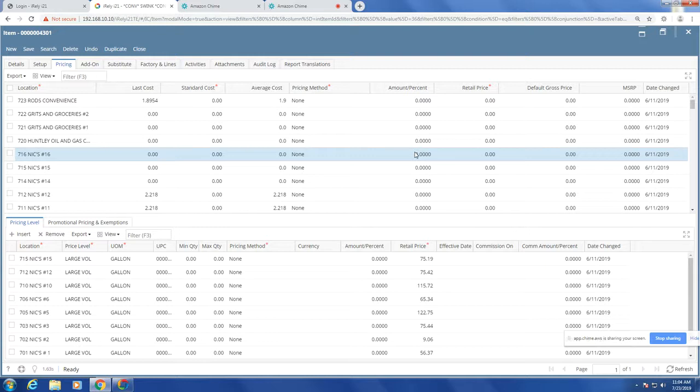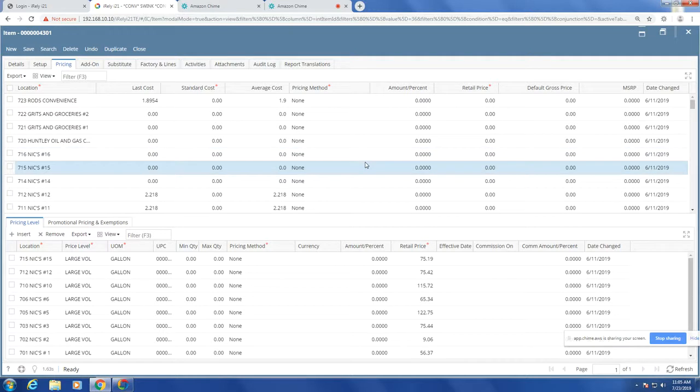And currently, how are you guys changing that price in Origin? You're going into the item cross reference and you're modifying it there? Right. Okay. So in here, you do have to pre-filter the location, but you can import prices too. I have not tried that yet, but you can import prices in from a CSV file. So we can try that if that's going to be faster, but otherwise, what you would do is click the location or search the filter and look for that location.